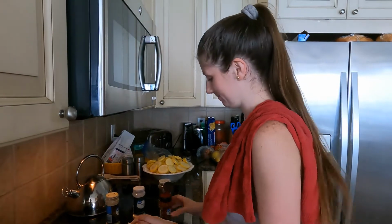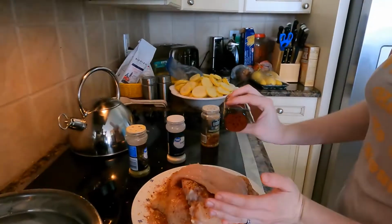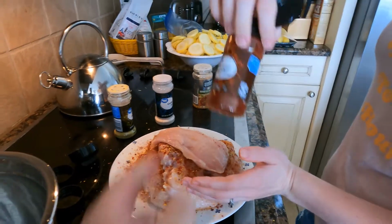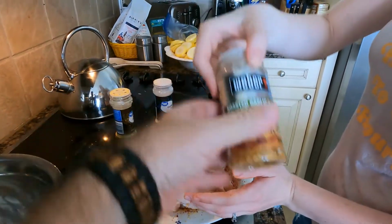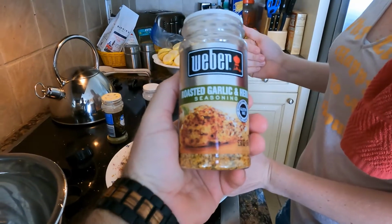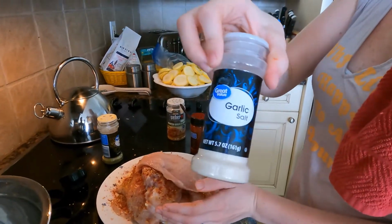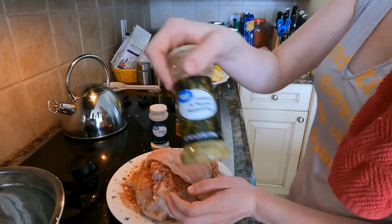Cool. Awesome. We're just going to show what kind of seasoning we're putting on there. The smoked paprika, and then the Weber. What kind of Weber we got? We got Weber roasted garlic. I gotta hold it so my eyes can see it because I'm old. Got some garlic salt and some lemon pepper.